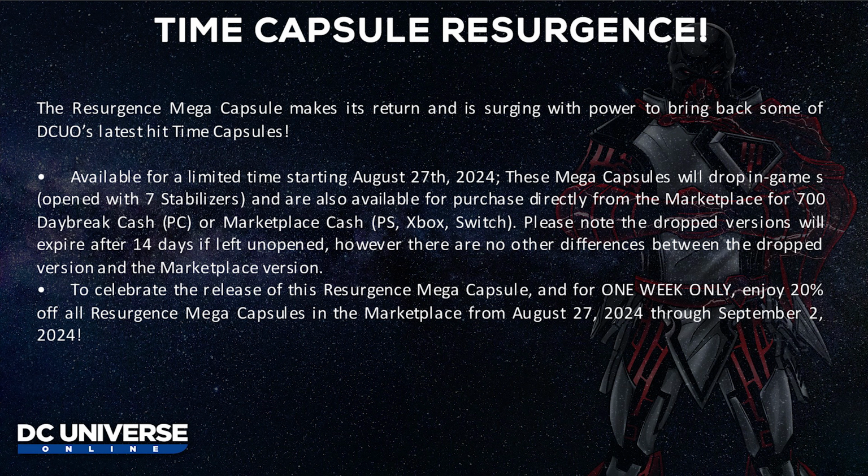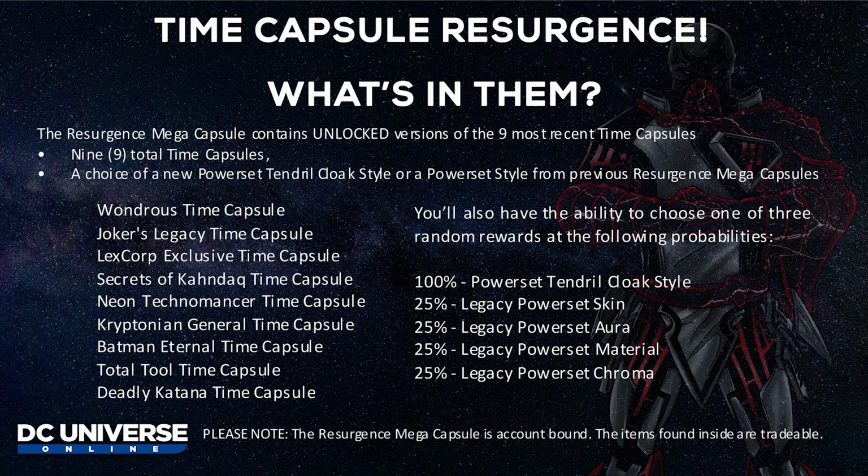The dropped versions expire as normal. They're going to expire from inventory after 14 days, but there's no difference besides that between the marketplace ones and the ones that drop in game. Also, to celebrate the new Resurgence Mega Capsule, for 1 week only, there's 20% off all Resurgence Mega Capsules in the marketplace through September 2nd.